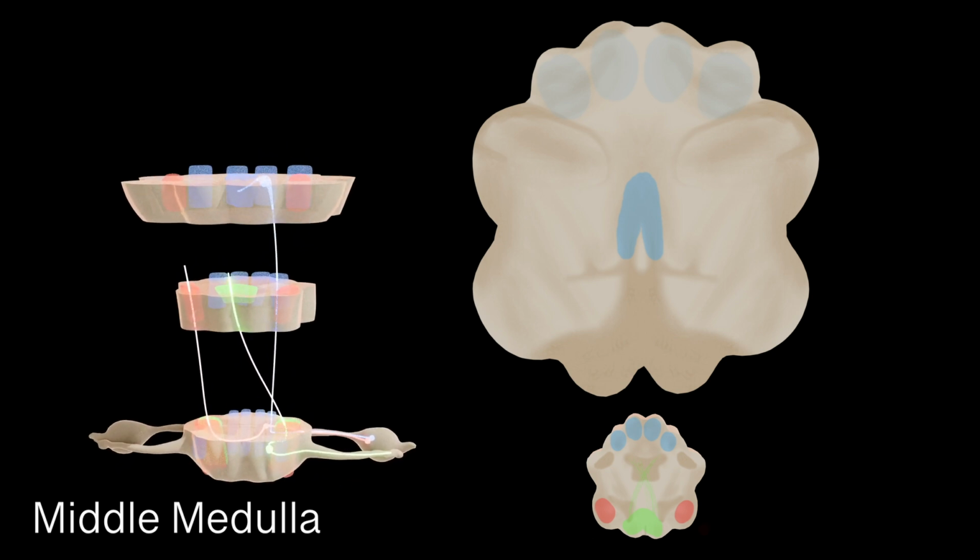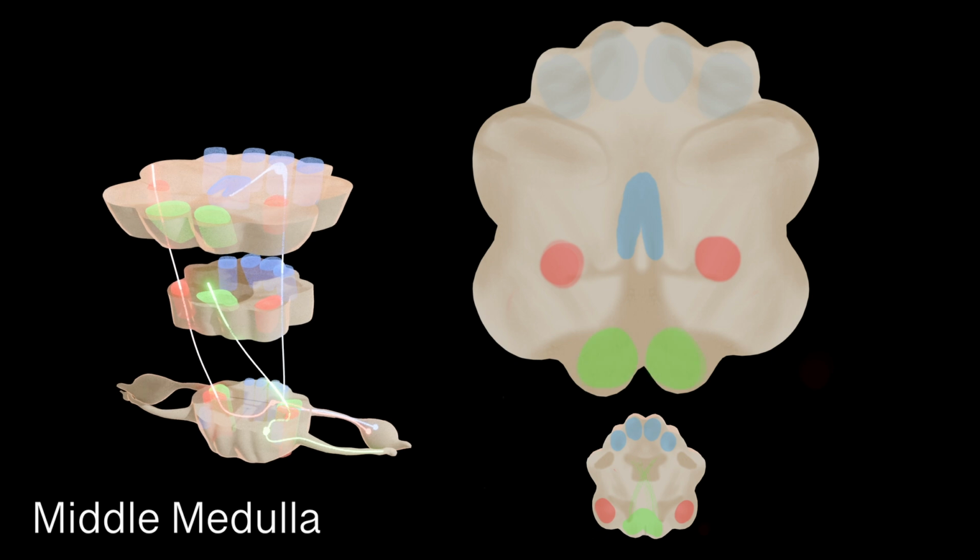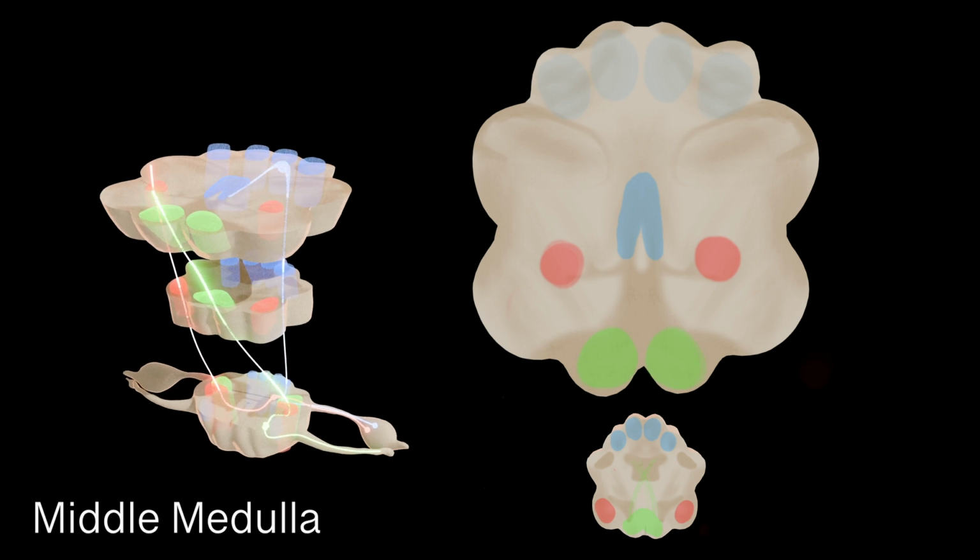Let's also point out our spinothalamic tracts here, and also our corticospinal tracts, which are now traveling up our pyramids. Okay, now we're going to go into some unique features that are found in the medulla, and I'll draw them out one by one so we don't overwhelm you.